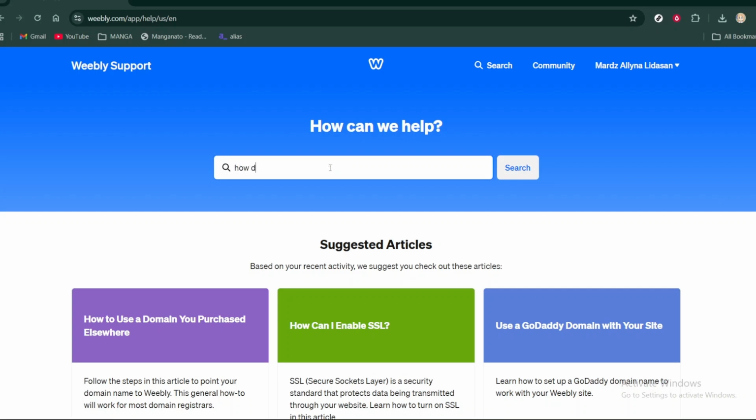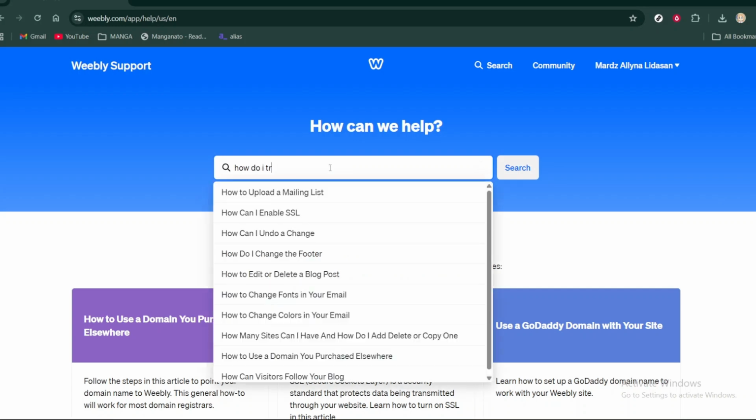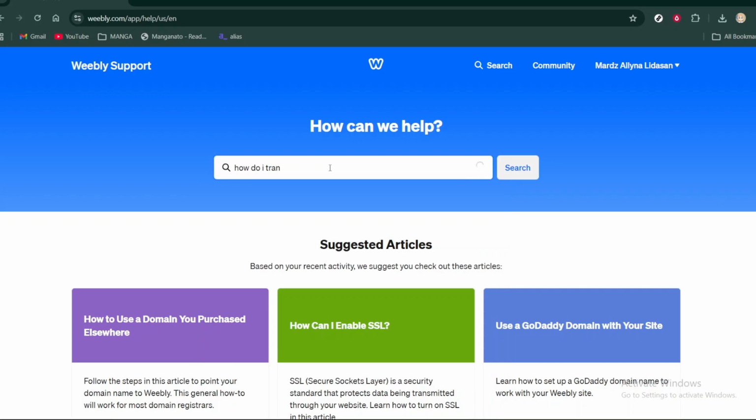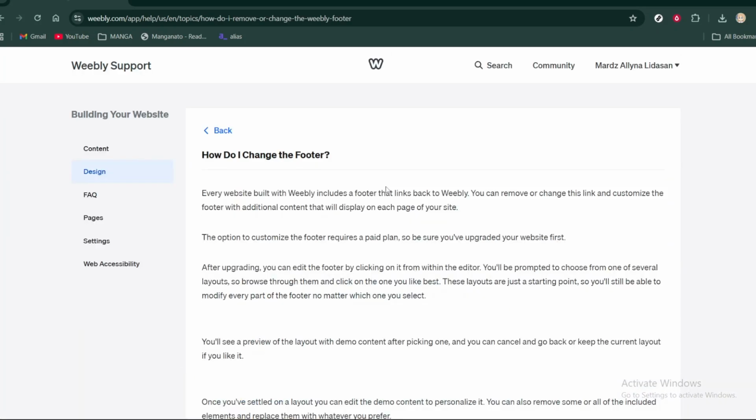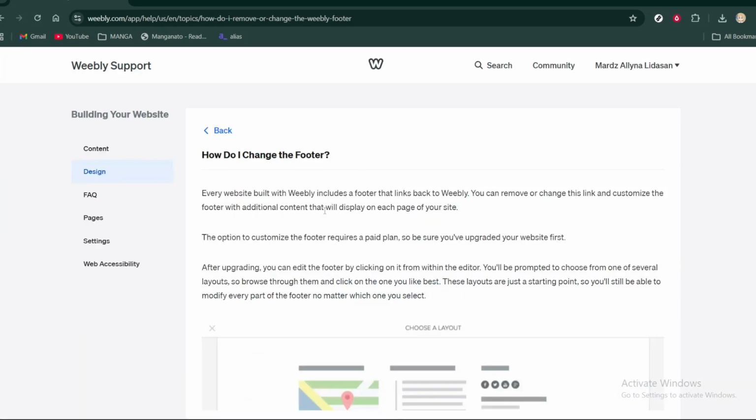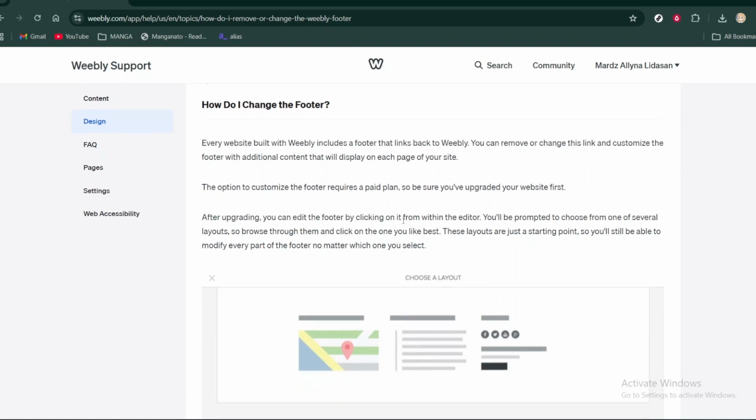Now type your question in the message box. Be clear and specific so support can understand the issue right away. Include what you're trying to do, what you expected to happen, and what you're seeing instead, such as any on-screen messages. If it's about a particular page or feature, mention the page name or feature area. Keep it concise, and avoid pasting any private information. Clear context helps the agent respond with targeted steps instead of guessing.